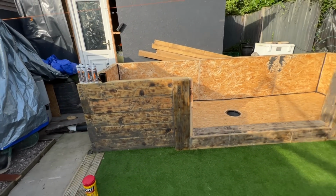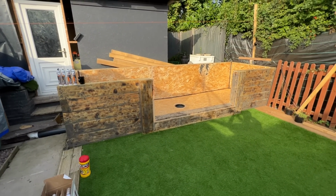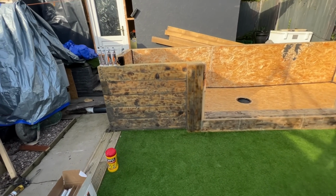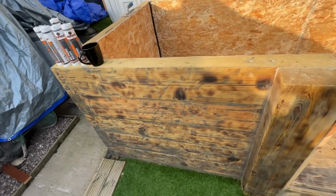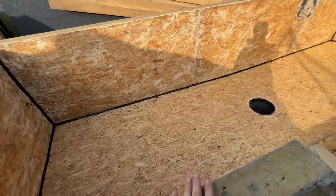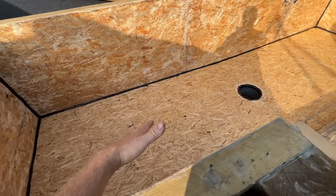How's that looking? Looking brilliant. So he did a good job of it. Well proud of him, getting it done. Nice and solid. So same across it here. So yeah, putting a bridge across there, I was saying earlier on, putting across here as well. Another piece of wood there just to strengthen it up.